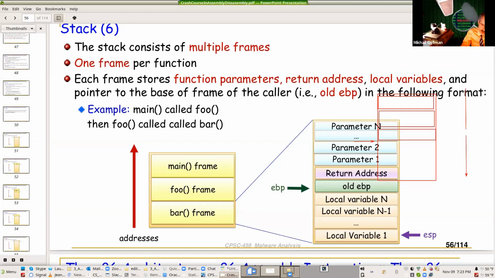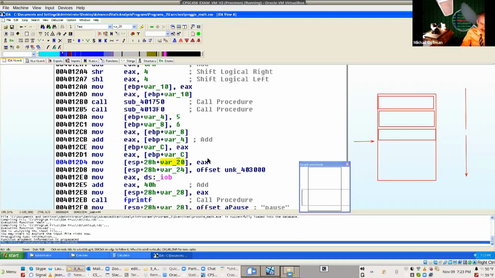Okay? So what exactly is going on right here? When I'm doing ESP plus, basically it looks like I'm moving the values into the parameter space of the new function that I'm about to call. And folks, whenever you see something like this, ESP plus that, typically chances are we are getting ready to call a function.